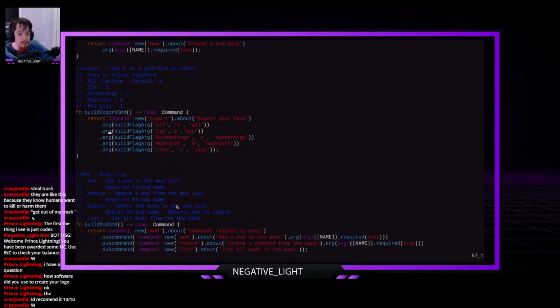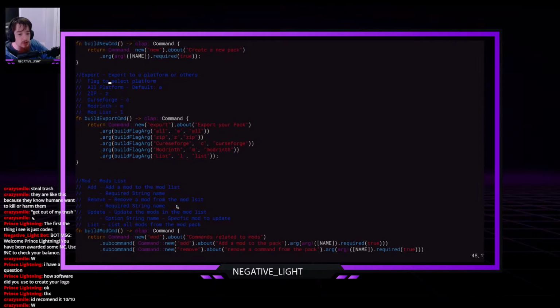So this guy, you will not get the jar files until you run zip, I believe. I don't think even with CurseForge or Modrinth you would download anything. You would just... Well, you might. I would have to check. This would be something worth trying: to see if you can upload a mod that only exists on one platform.